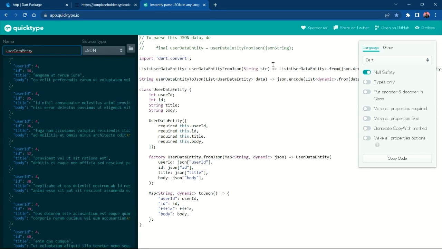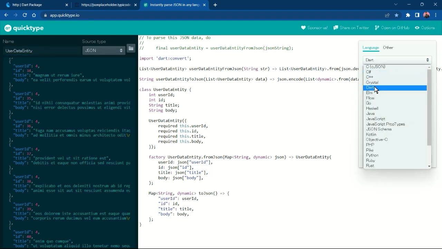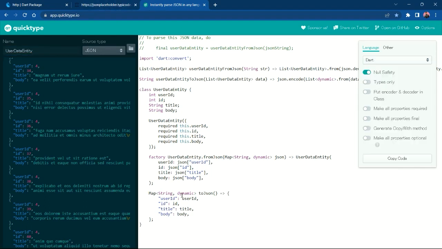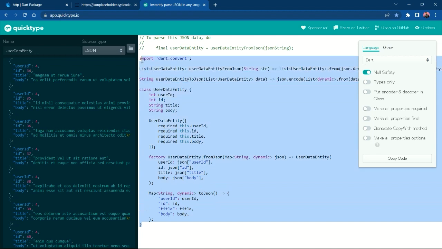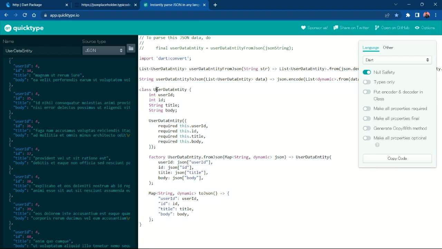You can see we have a dot over here; skip the dot, and this website will provide the class, basically the user data entity class, which contains the user ID, title, and body.